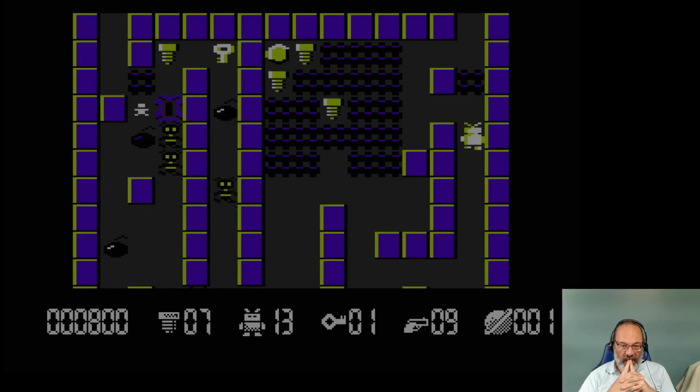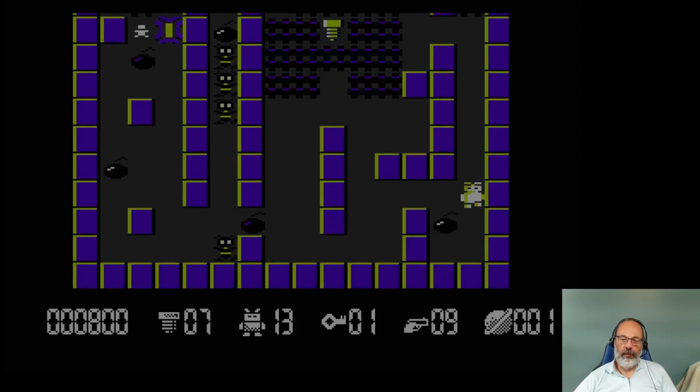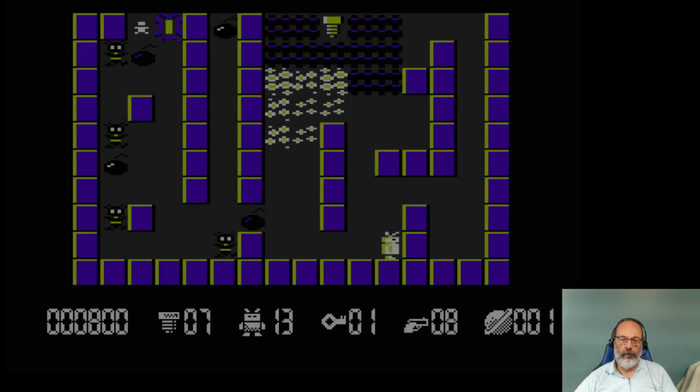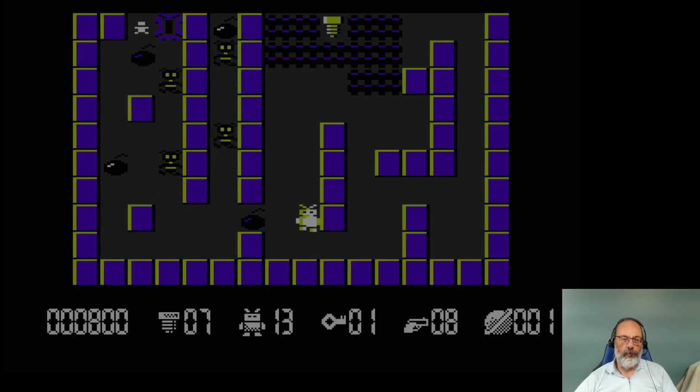How do I get to those upper two bullets? Do bombs destroy walls? I don't think so. Do they? No. No, they don't, do they? No, they don't. So, what does this mean? Maybe I do have to do it from the top side.